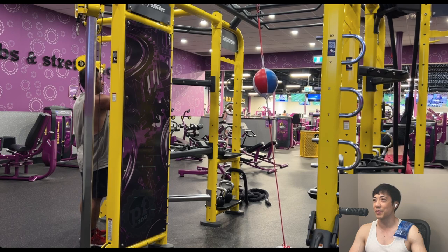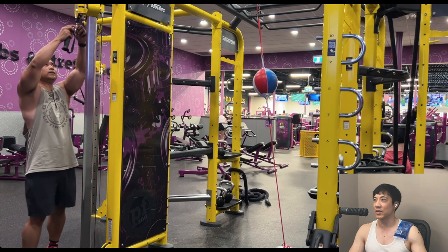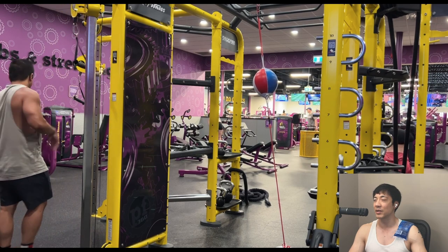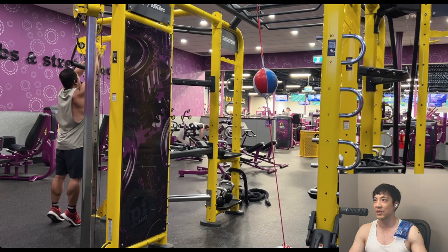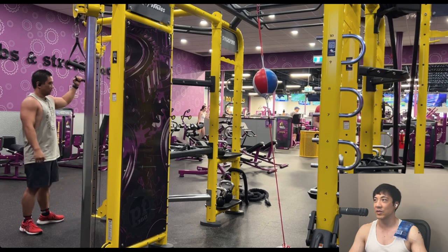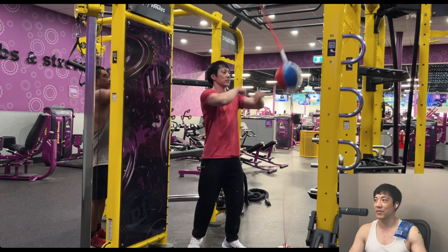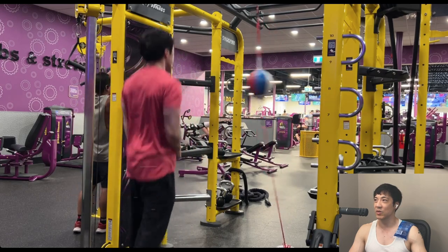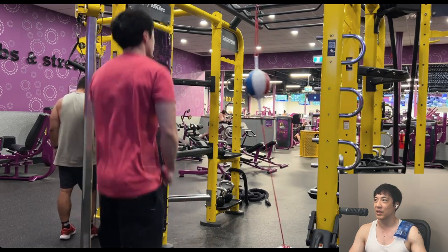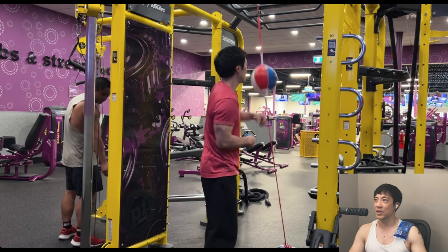You can see the tape on my Achilles, both of my Achilles. Just so the athletic tape is helping. It's helping with the pain. So if you have Achilles tendonitis, like I do, try applying some athletic tape from the bottom of your foot all the way up to your Achilles. It will help reduce the swelling or the pain that you get from, I don't know, whatever it is that you were doing.